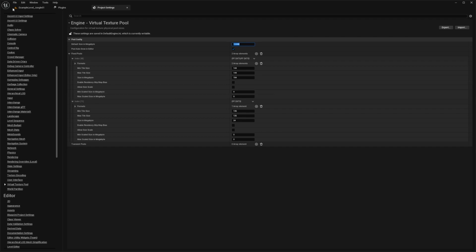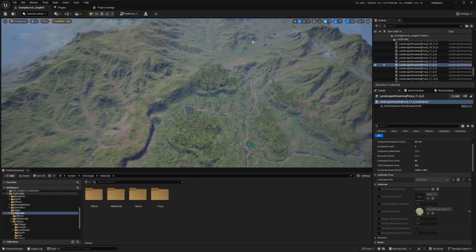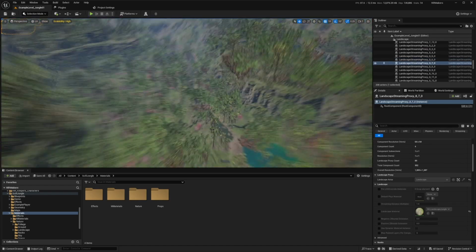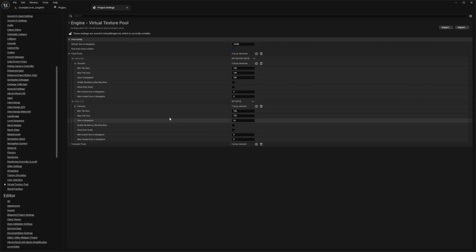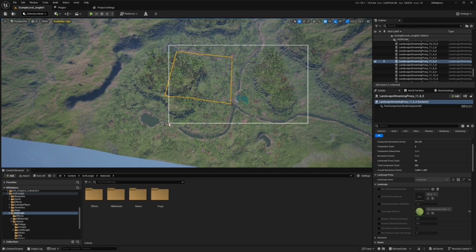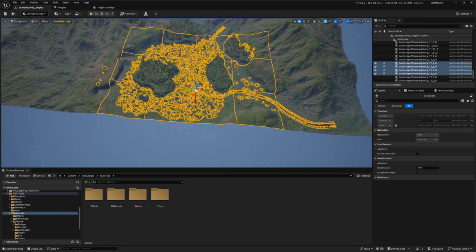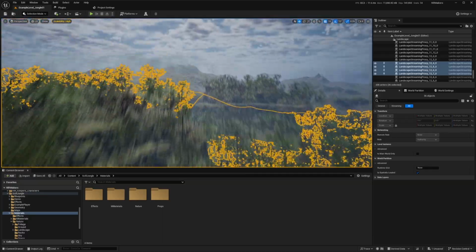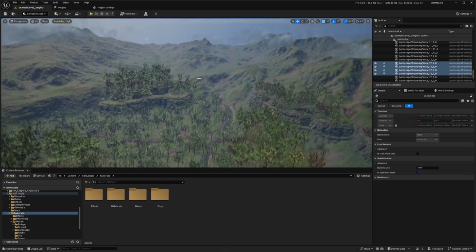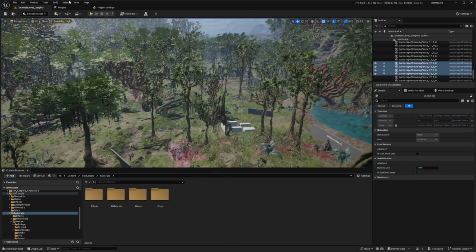For example, this map has world partition enabled already, and when I scroll up and select all these maps, you'll see that each partition is shown as its own square. So instead of using a fixed pool, it would actually be better for me in this case to use transient, because I only want to load the stuff in the similar blocks that I can see and around me. When I spawn in, I'll probably only be able to see something like this much at the very max, and then as I move towards this side, I'll load other regions of the map. So instead of having a fixed size to just render everything at once, I can just use transient in order to only render those that are around me.